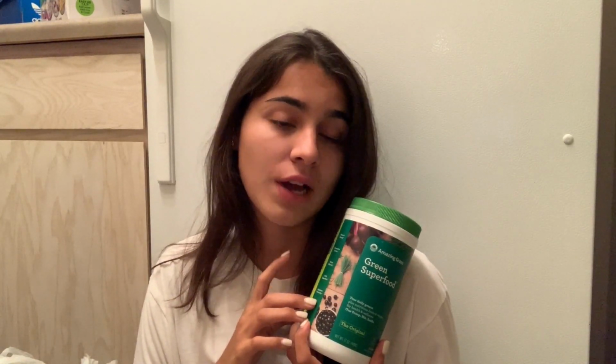So I also recommend that you get something along the lines of this if you're not having a lot of greens. As you can see, everything we have here is, what's the word, multi-purpose, multi-use. It works for any time of day, which is the best part. So that's basically what I got. This is basically what we get on a weekly basis. Occasionally we'll throw in protein pancake mix or a bag of Doritos or something yummy to treat ourselves. But this is basically the gist of it.